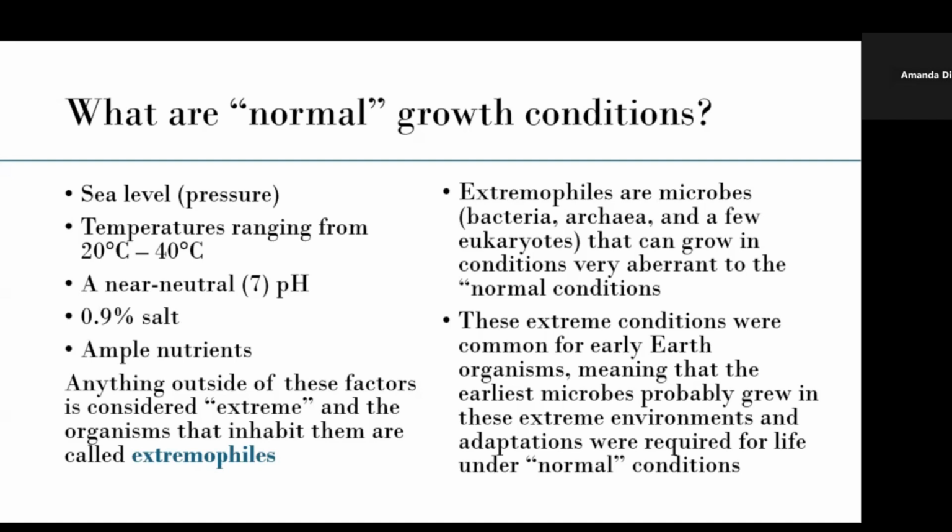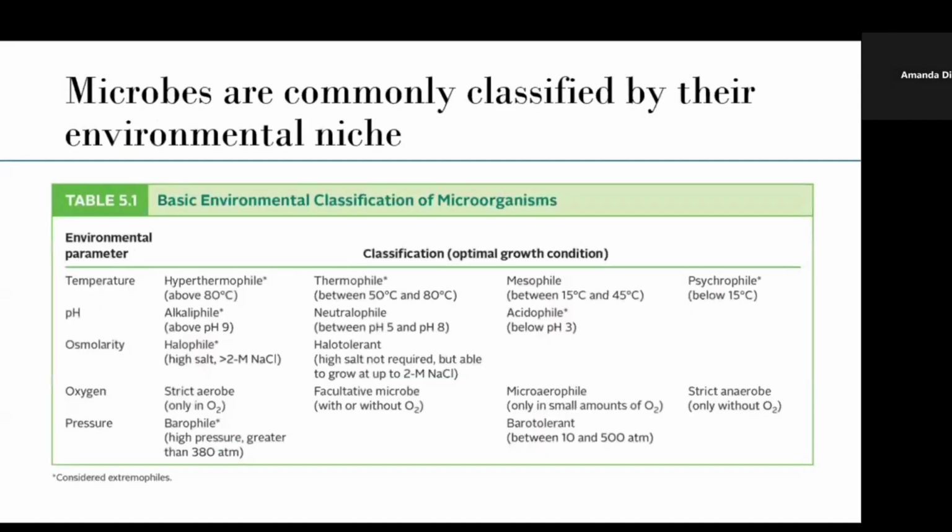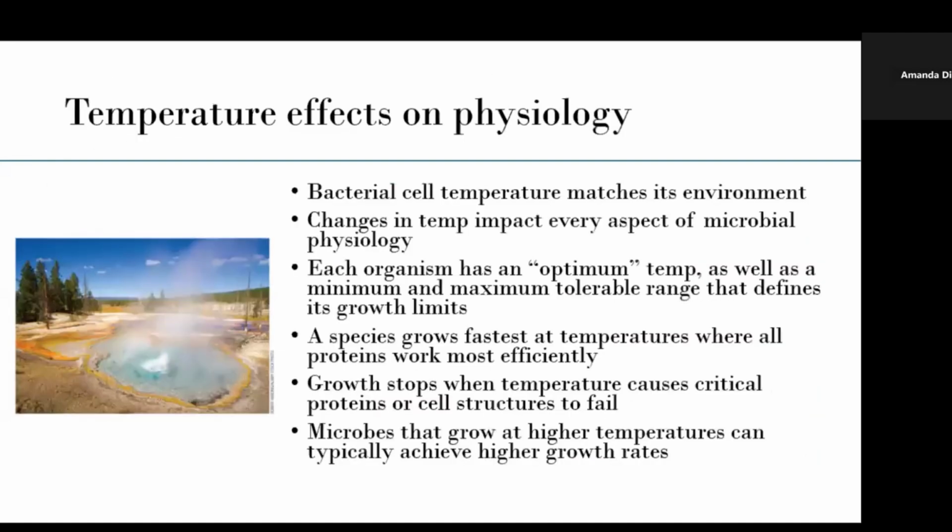A lot of them are archaea. We do have bacteria that are extremophiles, some eukaryotes. The vast majority are the archaea. So let's talk about them. We have lots of ways that we designate them based on their temperature, pH, preferences, all that stuff. We'll go through some of these now. The oxygen one, the designations are not super important for this class. That's lab, but how they survive different oxygen situations will be important for this class.